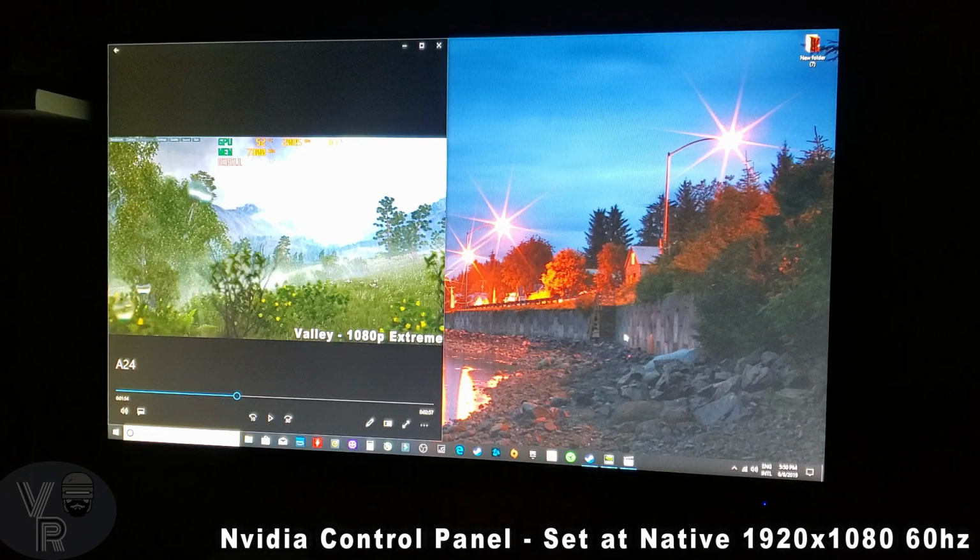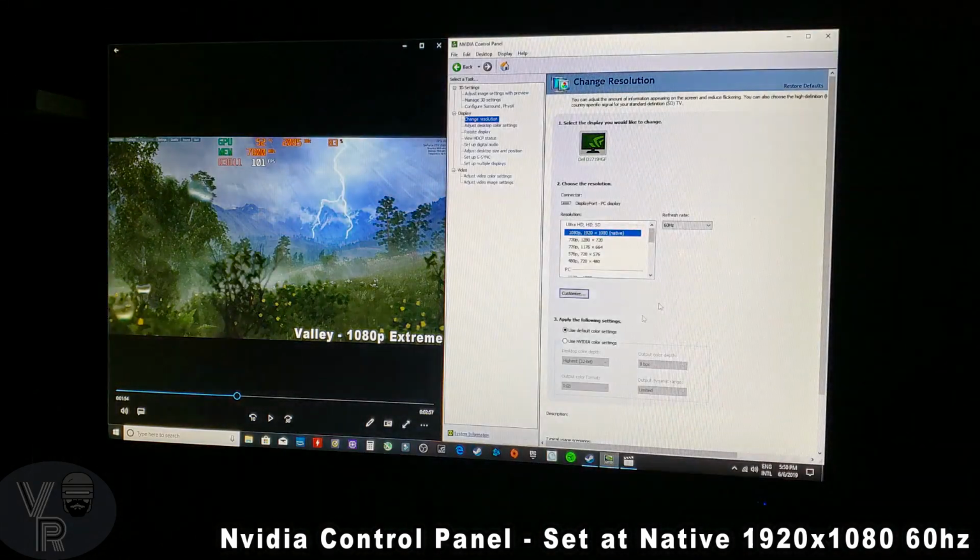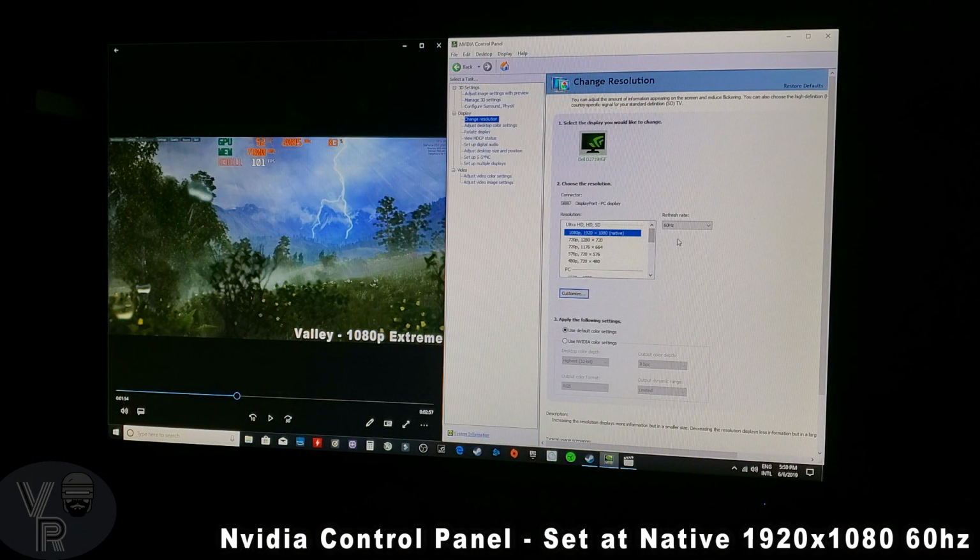So when people connect the monitor, this is what they're saying. It connects automatically to the 60Hz native 1080p. That's what all the reviews are saying. That's what everyone is showing. And when they complain that this monitor is not good, it's dull, it's a washed out picture, the hertz look choppy, all that stuff, this is what's happening. I'm sure not everyone, I'm sure there are some defects with certain monitors. It's common sense with anything, but this is probably 99% of all the problems.